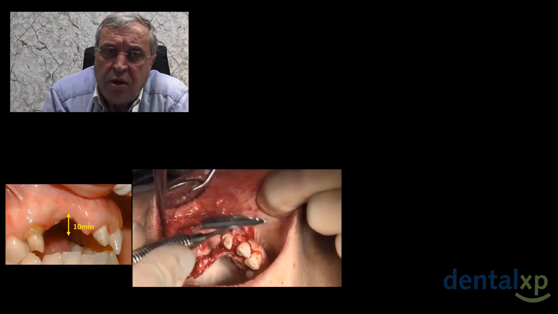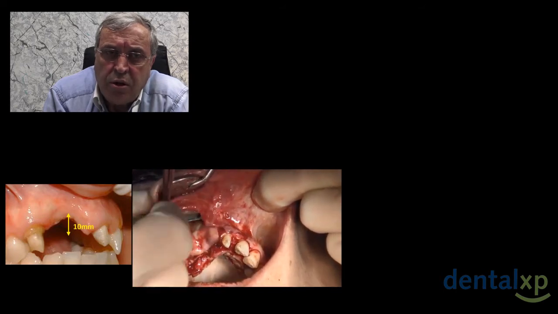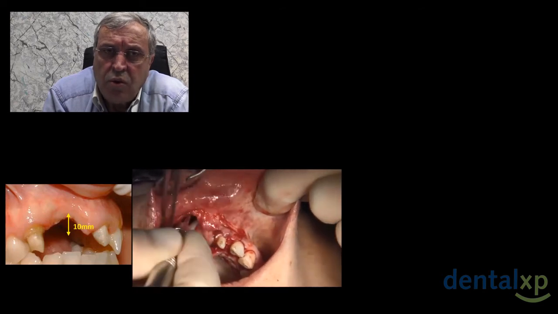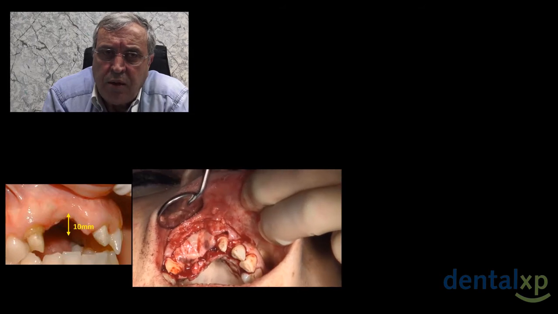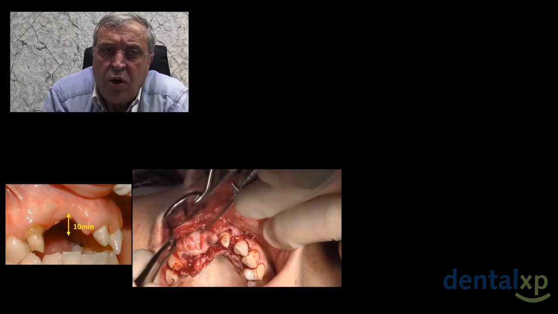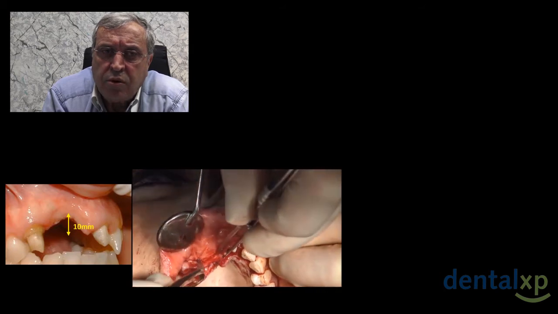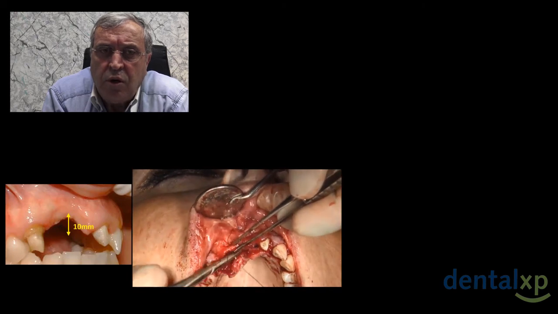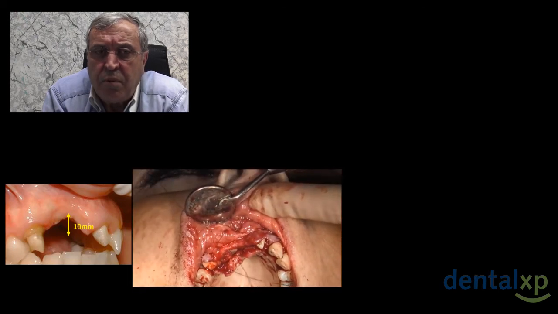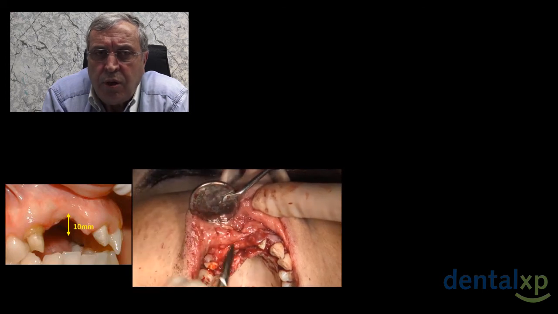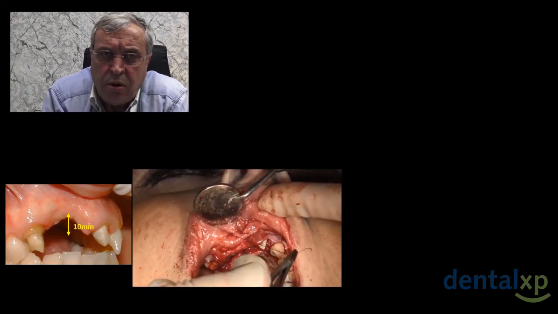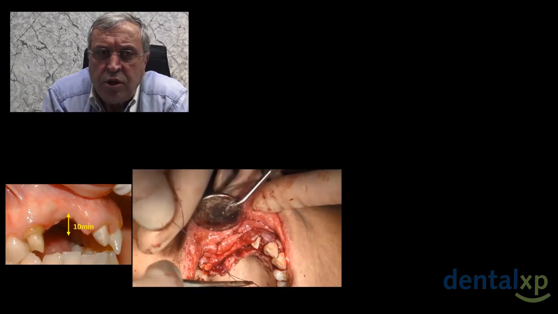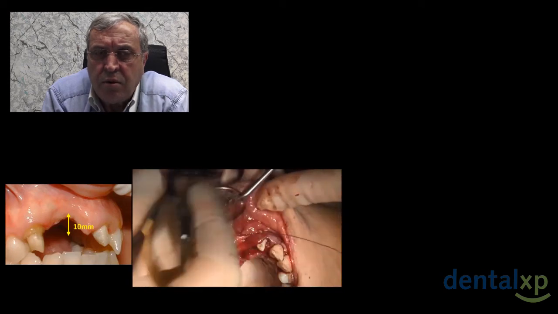Let's go with the XL brush instrument. And look how the soft tissue is so flexible now. And if we want to test, can we close the flap? Yes, of course, without any problem, without any tension. And we go to apply the suture, the apical mattress suture. I will tell about it later. And you see, when we finish only the first suture, you see that the margins are in contact.